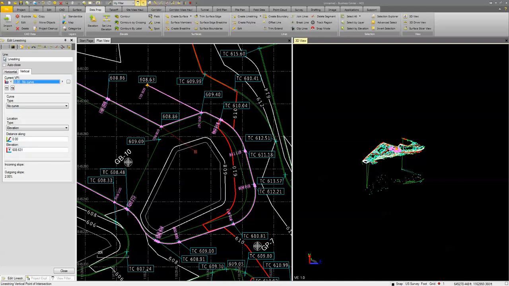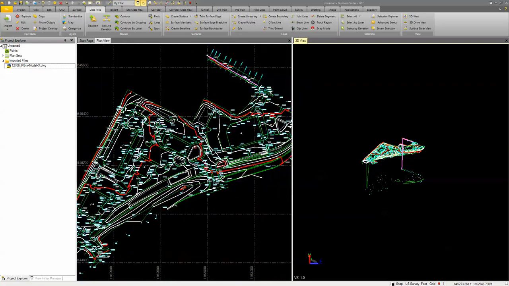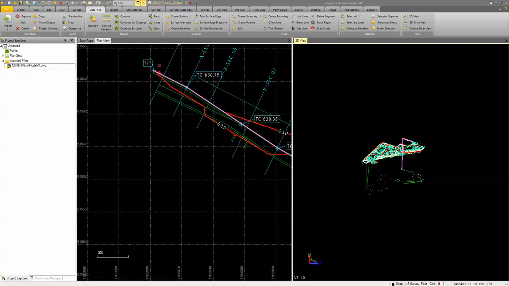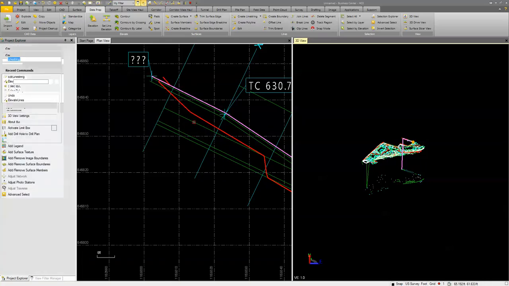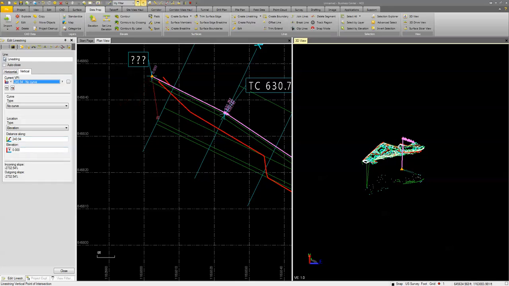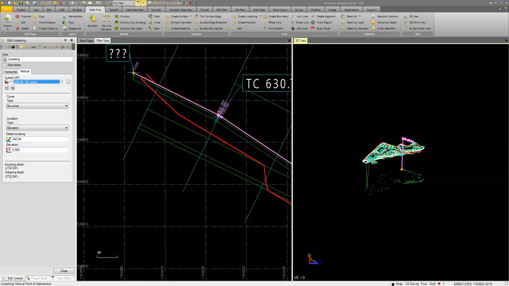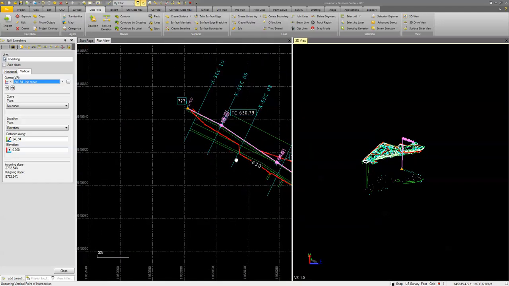So I can go pick those other ones, and what's nice about Business Center is I can pick this line here, and if I select it in this view, I can see where in here it actually is. So I can right click and edit that one, and actually edit the elevation for this point just by changing the elevation. If I select that point, change the elevation and save it, then it would take on that elevation. So here you can see it's actually picking up some additional vertices within that line.